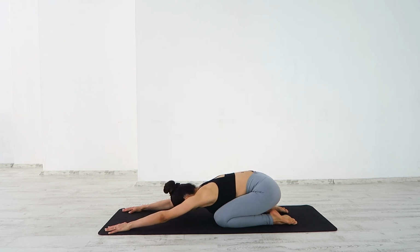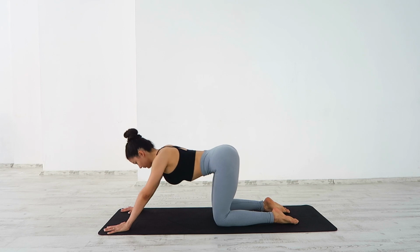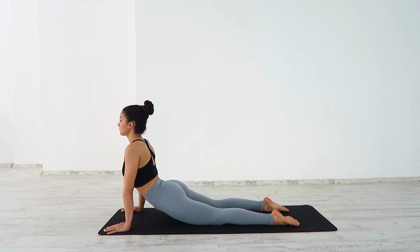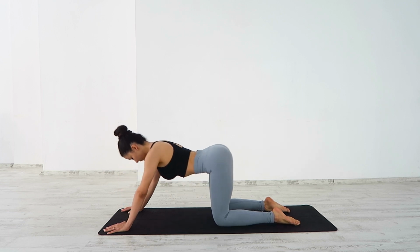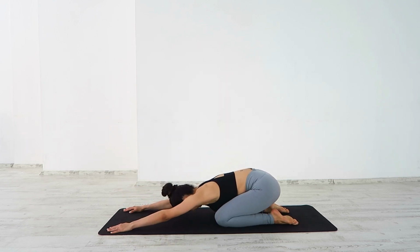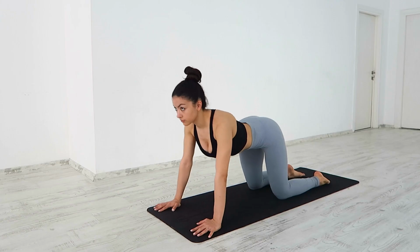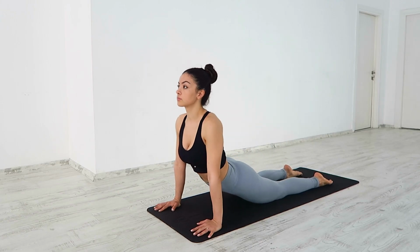From there, see if you can slowly press your thighs towards the mat. Pressing into your palms firmly, feel a nice gentle stretch in your lower back. Come back up, sitting your hips on your heels for child's pose.